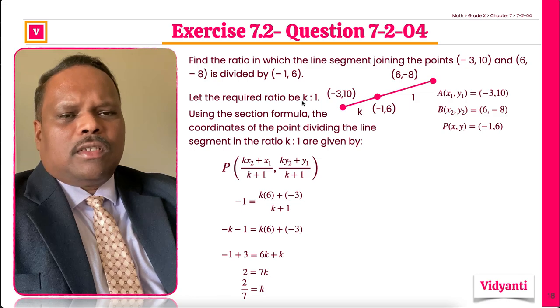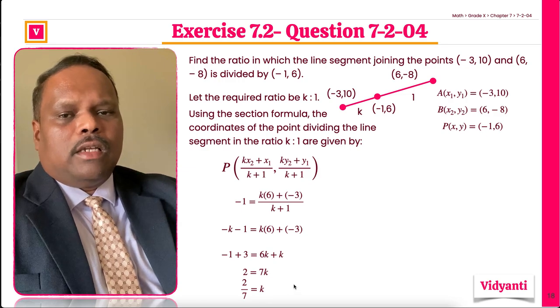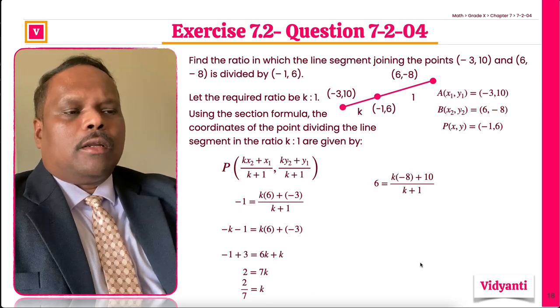Remember, k was taken out of our own necessity for simplicity purposes. Eventually we have to write a nice answer. So even though technically you can write 2 divided by 7 is to 1, I strongly recommend that you write 2 is to 7 by making the common denominator.